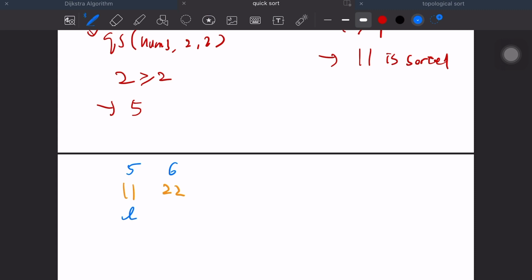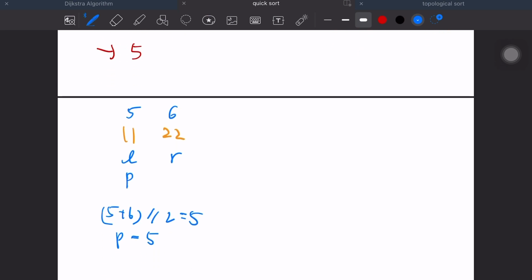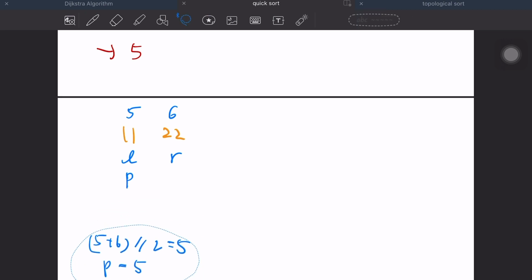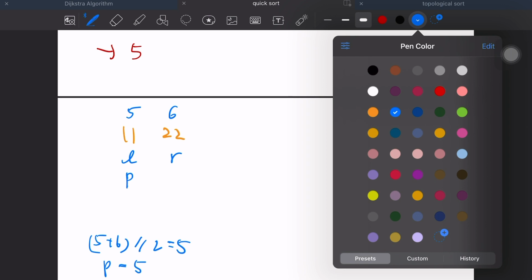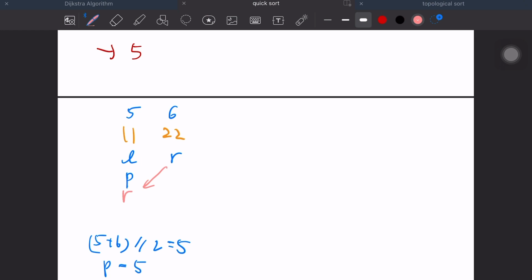So the left pointer and right pointer and our pivot are here. Our right pointer will move to here, and 11 is exchanged with itself. So the 11 is sorted because 11 is the pivot. So we only have 22 left, right?